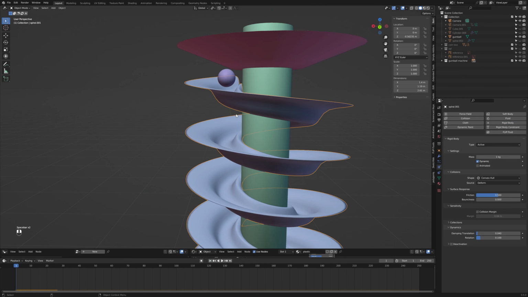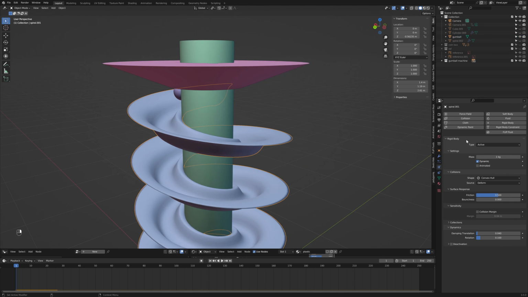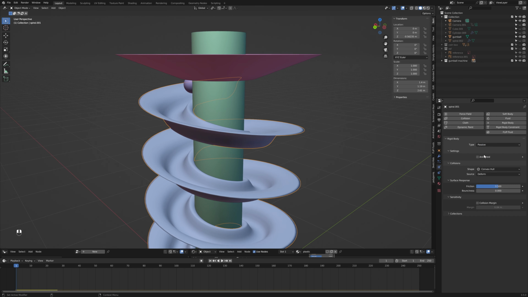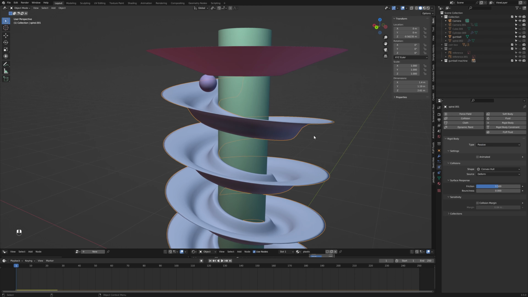And the reason for that is because they are both set to active, and they're not animated. We don't want it to be animated just because I don't want to mess with that. But again, if your gumball for some reason is being iffy, you could also always go ahead and animate, tweak some things. But with the spiral selected, I'm going to go ahead and press passive. So that way, it's just going to stick there in the scene.